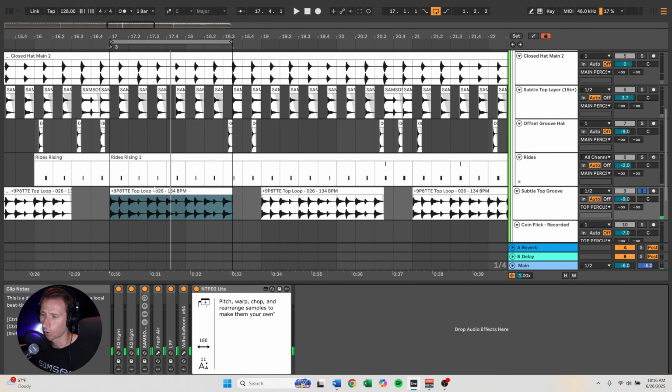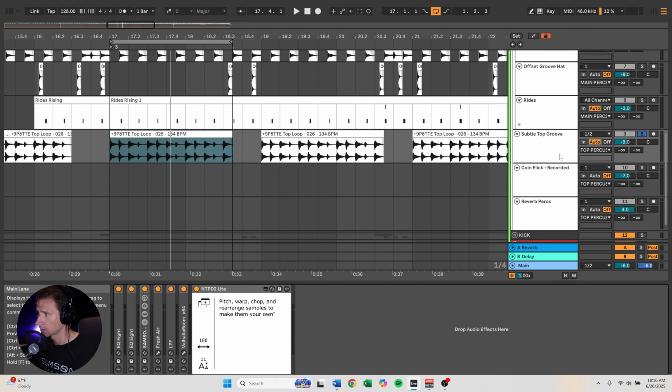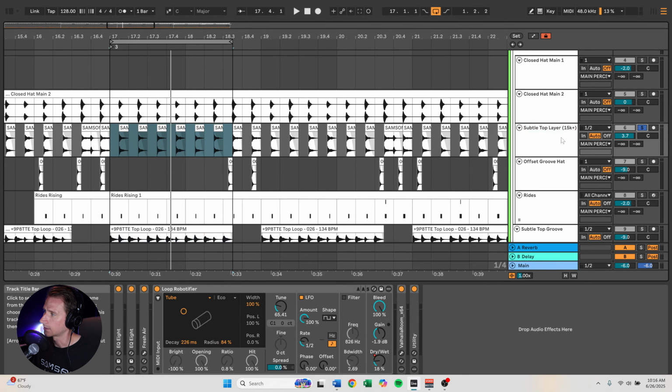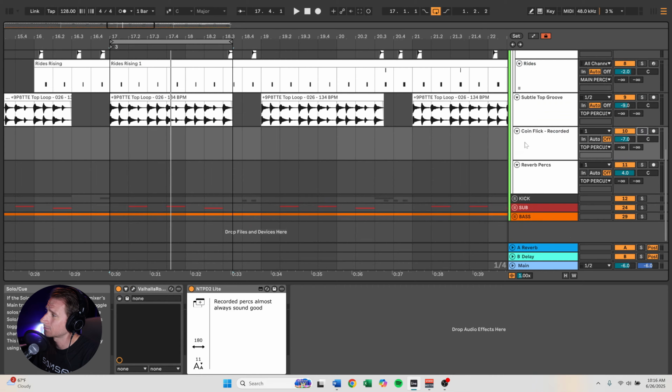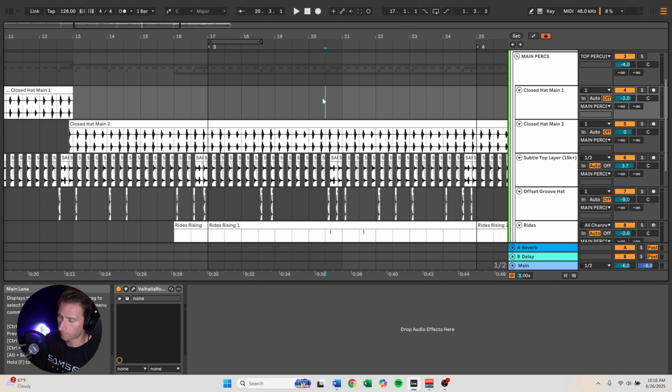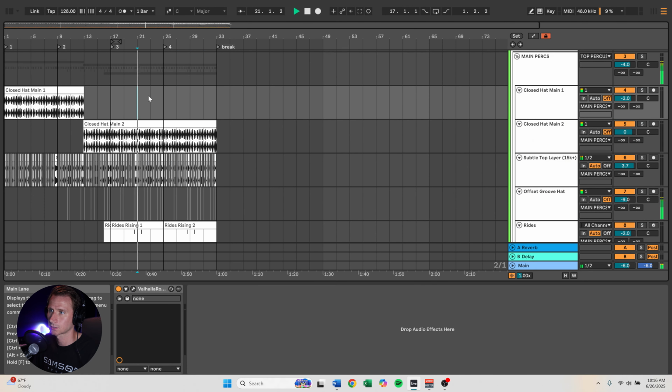So constantly warp, stretch, pitch stuff around, going back to this idea of finding layers above 15K. I'm usually warping stuff up a lot and trying to find layers in the higher areas to fill in the spaces. But that's pretty much the gist of it. Just playing one more piece here at the end so you can hear the progression.